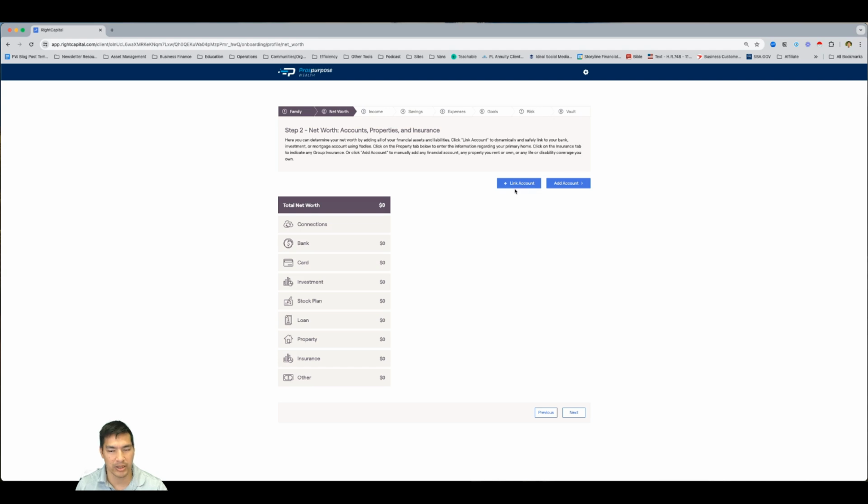It makes my job a little easier, but I understand if you don't want to link your information, if you're a little hesitant about that process at this stage in the complementary analysis, or if you just have security concerns, that comes up quite a bit. I will say that Right Capital has top tier, in my opinion, security protocols and procedures in place to protect data, but still everyone has their preference and what they're willing to do.